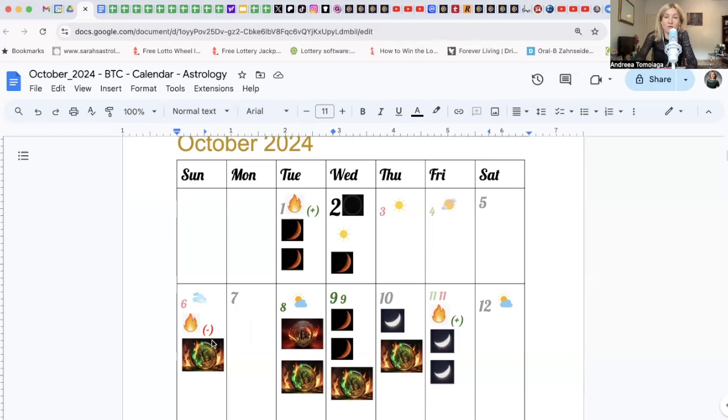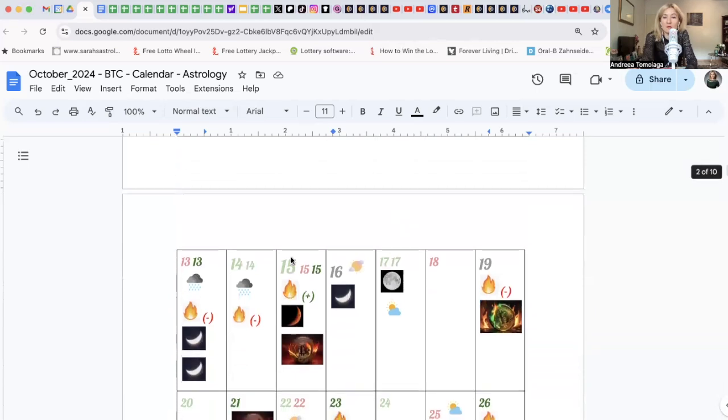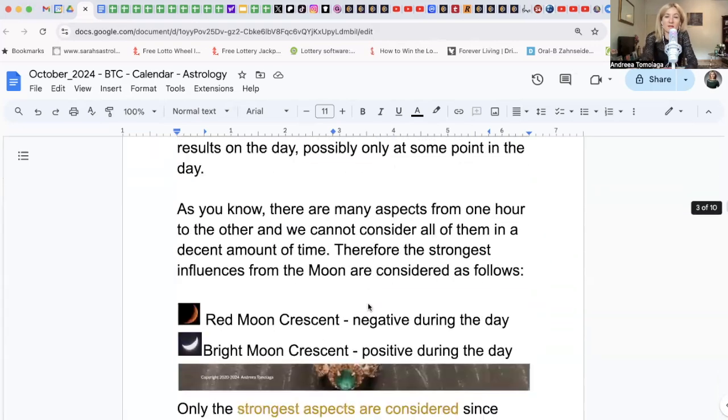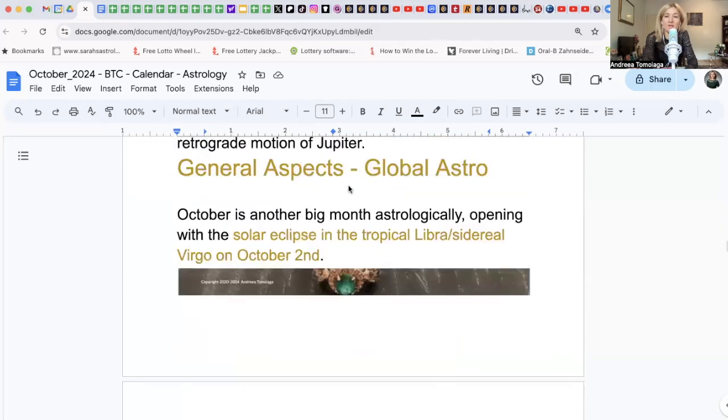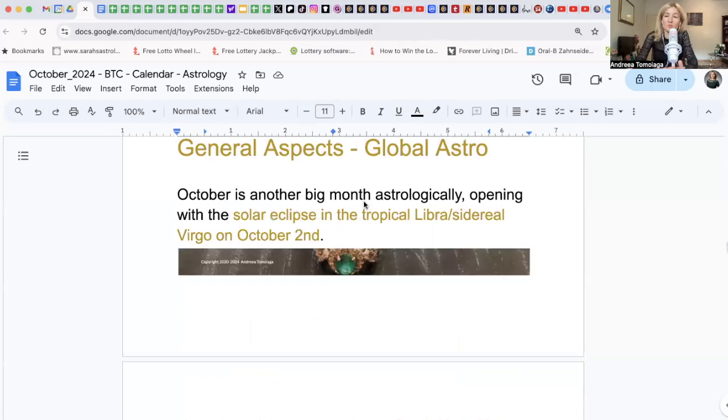For some trend up, for sure, you will need to look for bigger numbers, like the 15th here, it's positive, and it is really a trend that comes from Saturn. I explain all this in the text. We will also talk about this in the video, so you see it here, and the global astrology as well. You have the video for it for each month separately, and this is valid for Bitcoin as well because it's global, affecting the whole markets.